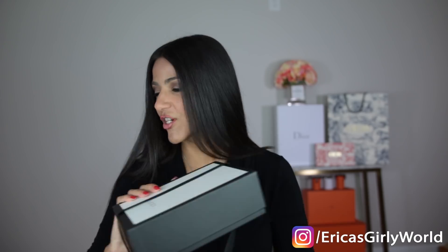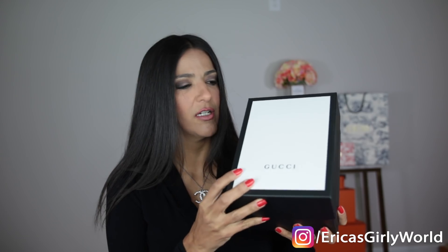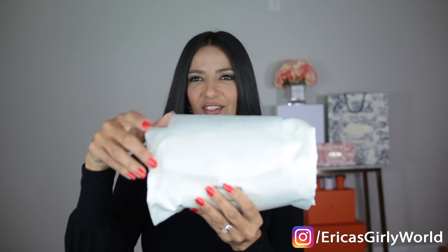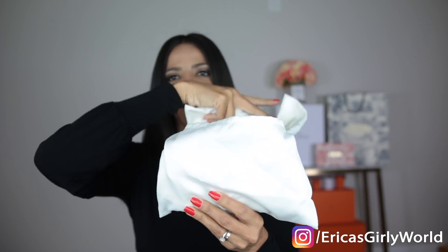So let's do the unboxing together. I actually got this bag for my daughter as a birthday present — she's wanted it for a while. I thought it was the perfect bag for her. She is very classic and doesn't like things that are really loud — she has a very particular taste.